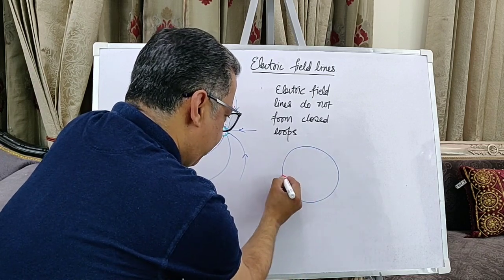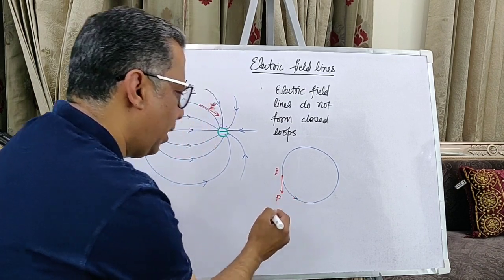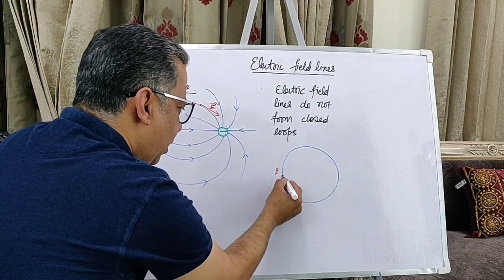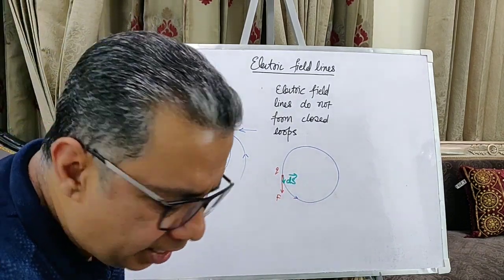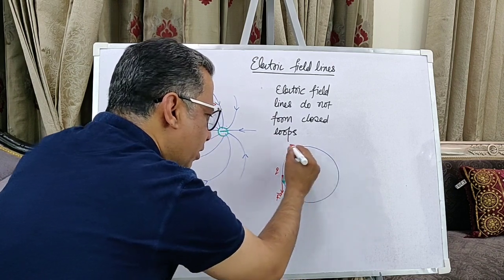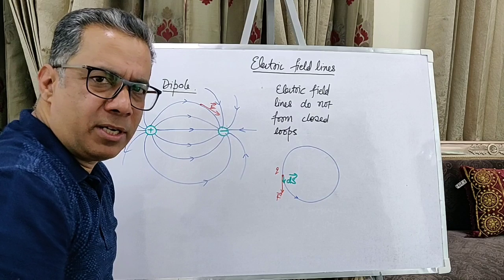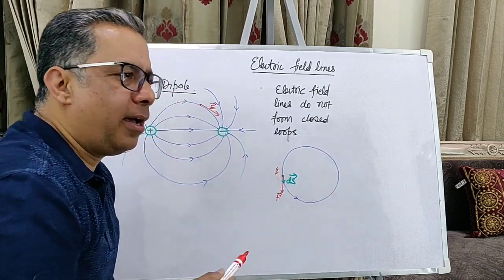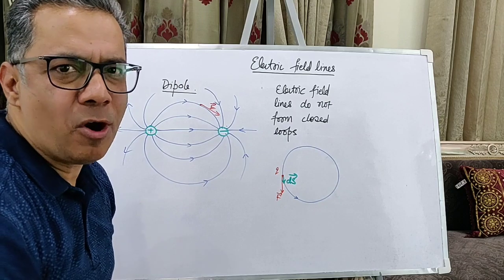Now, how is that the case? If the electric field lines are like this, and if I place a charge Q over here, the force on the charge would be in this direction, right? And now if I make this charge move along this field line, then the direction of the tiny displacement ds and the force would be the same at all points. So you're doing positive work in every tiny displacement all the way along the loop. So if you start at this point and come back to this point, some positive work would have been done on this point charge. It would mean that the nature of force is non-conservative.